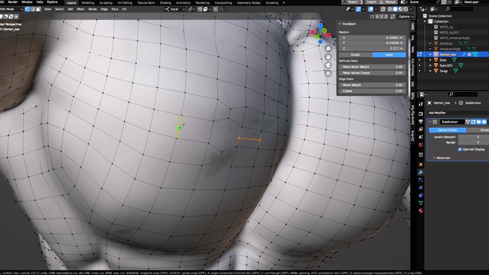Dealing with n-gons will have the software breaking down completely. Now I want to bring this to your attention. N-gons, they are really bad, but at the same time, having one or two n-gons in the mesh will not be the end of the world. You can have a couple of n-gons if you're able to hide it well.